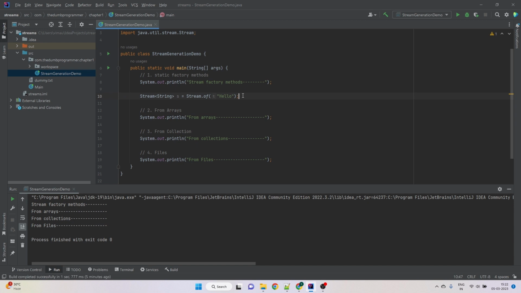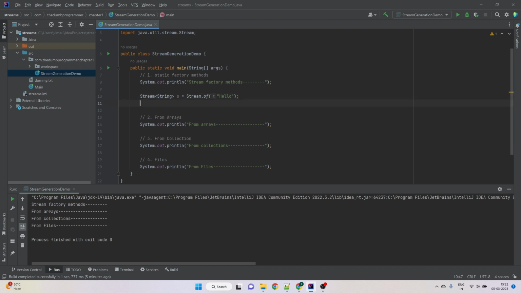Since we have not called any terminal operations, this code will simply set up a stream, but it doesn't hold any data. And if we simply print the object of the stream, then we will see a reference only. So here we see the reference of a stream.